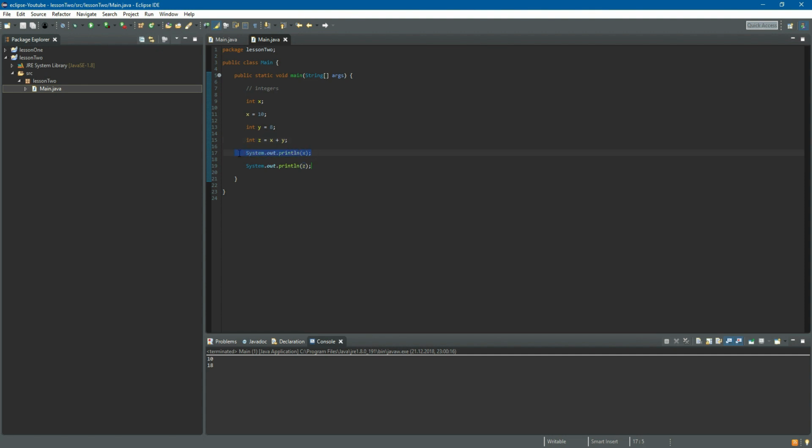But what if we cut this here and paste it here? Of course it works, because the compiler has read until here that there is a variable with a value of 10. But if we assign it here, you see a problem, because the compiler says, yeah, I see this variable, I see that you created something, but I don't see any value, because the compiler has read until here, and the value is one line further.